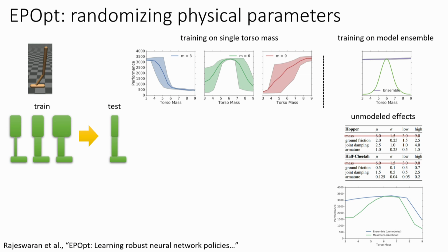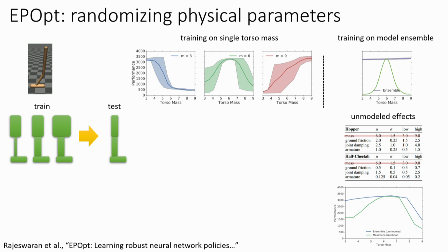So what this plot is showing is the difference between maximum likelihood system identification and training with an ensemble. A very conventional and obvious way to tackle this sort of problem is to say, well, let's just estimate the parameters of my simulator to get the highest accuracy to the real system. So I'll generate a few trials in the target domain. I'll estimate the parameters that produce trajectories that are as close as possible to those trials, and then I'll train on that. That's what is labeled as maximum likelihood here, shown by the green line.